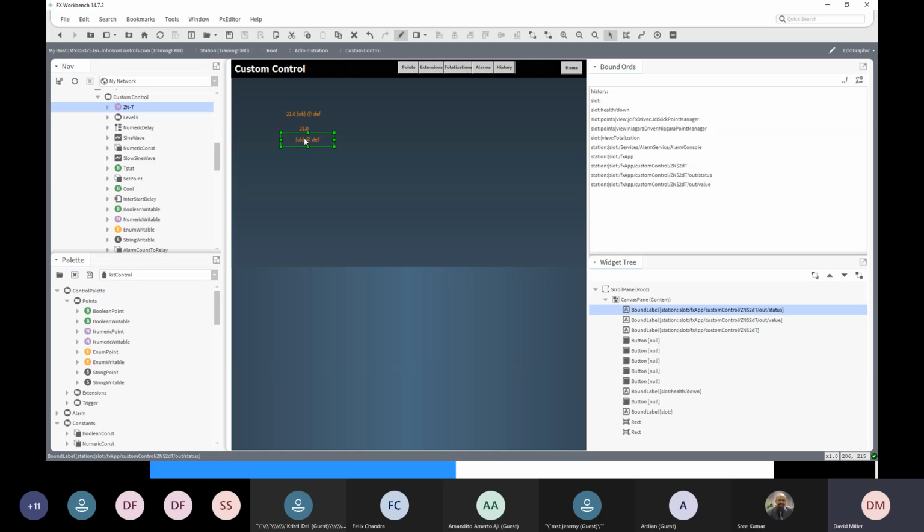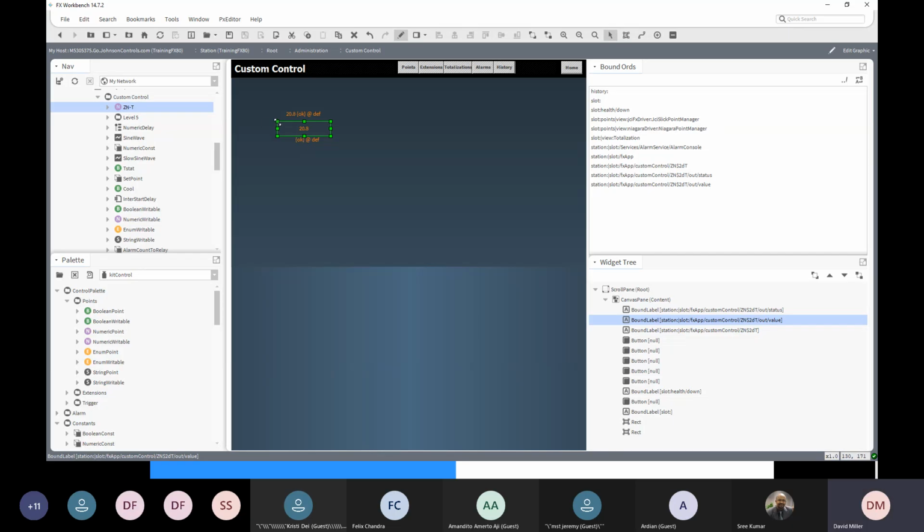We get the status. So when we bind to the zone temperature directly, we get the value and the status. If we go further down the tree to the out value, that's what we see. If we go to the out status, that's what we see.